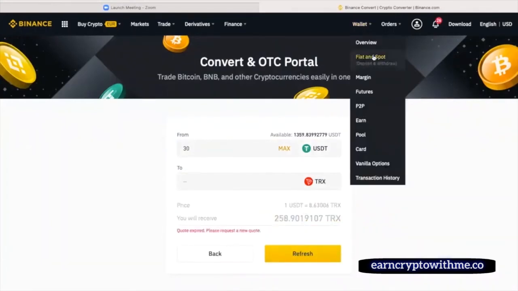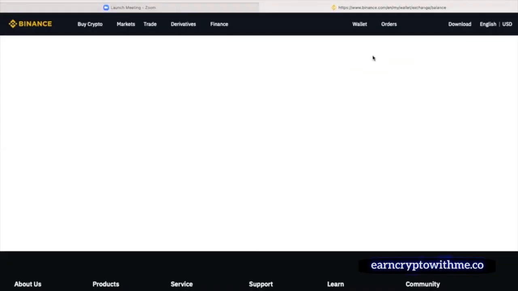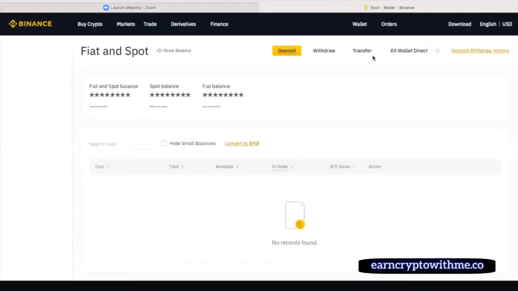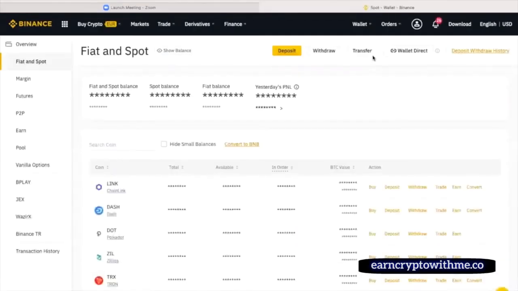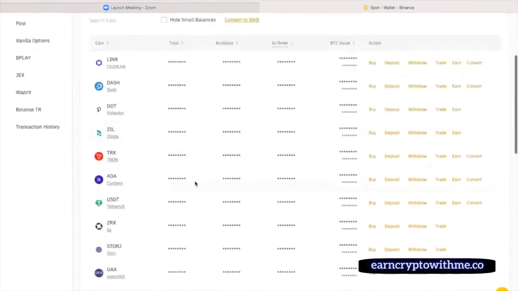I'm not going to do that right now. I'm going to go back to the list of fiat and spot crypto that I have. From here, you now have your USDT and your TRX. Like I said, although it normally uses 30 to 60 TRX for each transaction, it is best to be safe and have at least 150 TRX, because you don't want a transaction failing but you still paying the fees in TRX just because you did not have enough. So from here, you can go for both TRX and USDT one at a time.